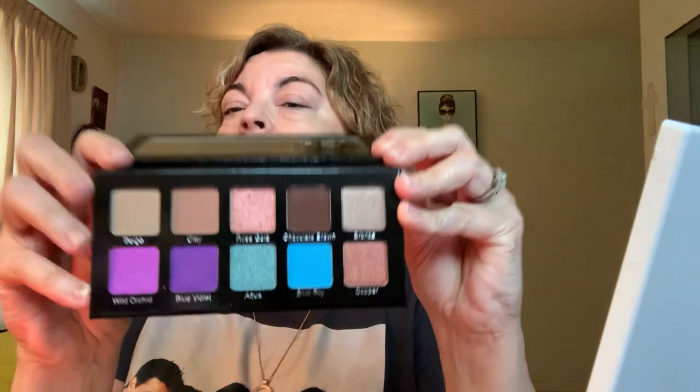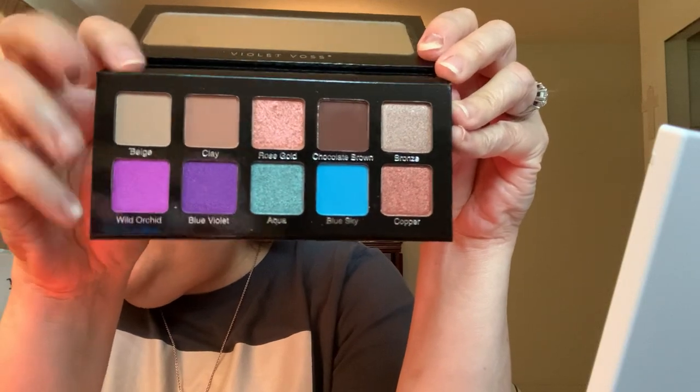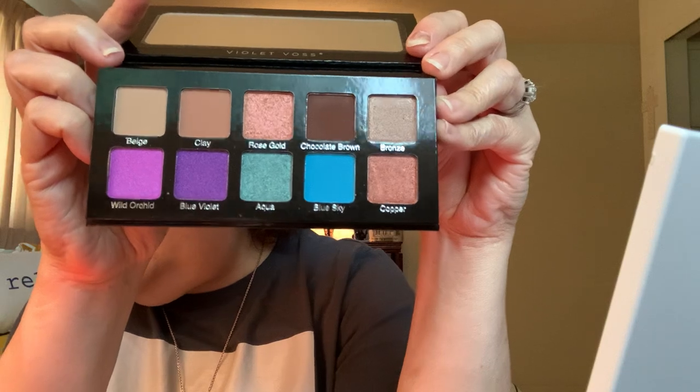The next one is the Violet Voss Essentials 2 Palette. I did get the Violet Voss Essentials 1 Palette a while back. This is the packaging — it comes in a heavy cardboard box. I'm going to save the cardboard for recycling. It's the Violet Voss Pro Series Eyeshadow and Press Pigment Palette. It comes with a mirror, which is nice. The plastic is really heavy-duty. These are the colors — I really like them. There's a dark beige, a brown, a dark brown, a little bit of shimmer, a little matte, a little shimmer. Looks good — let's try it.